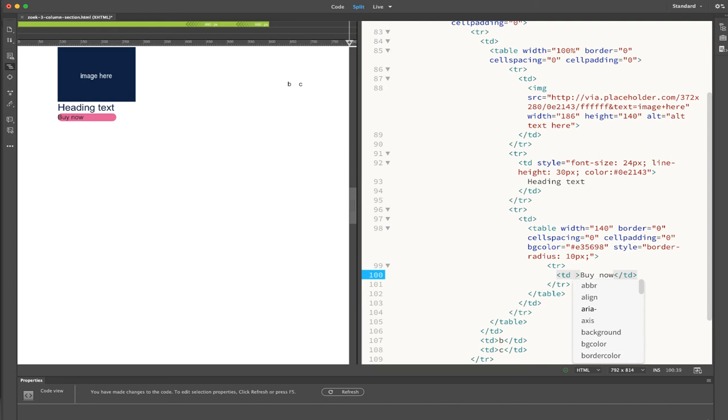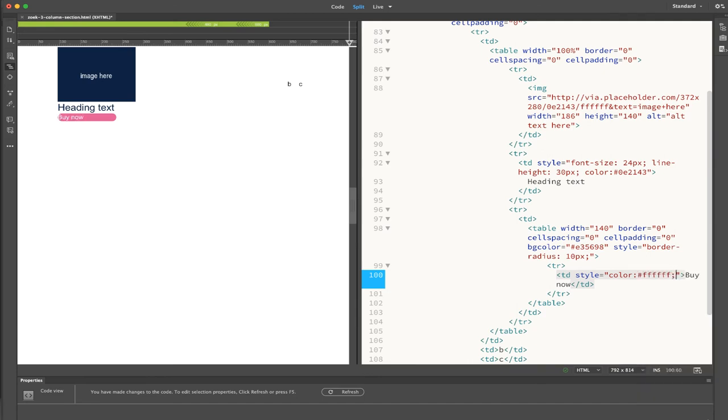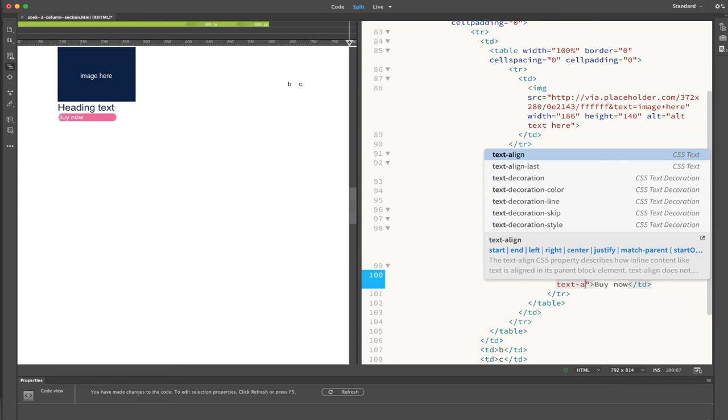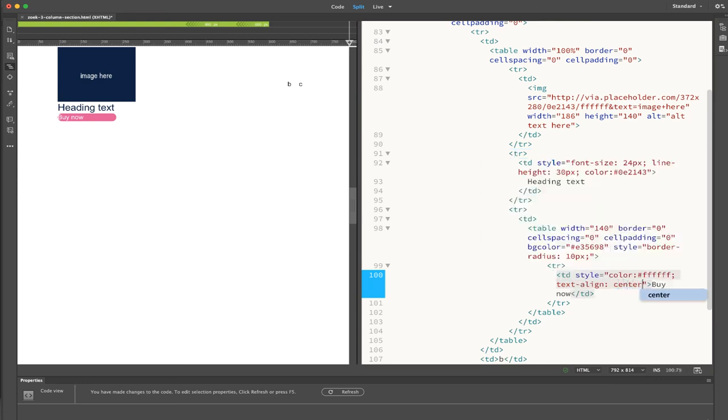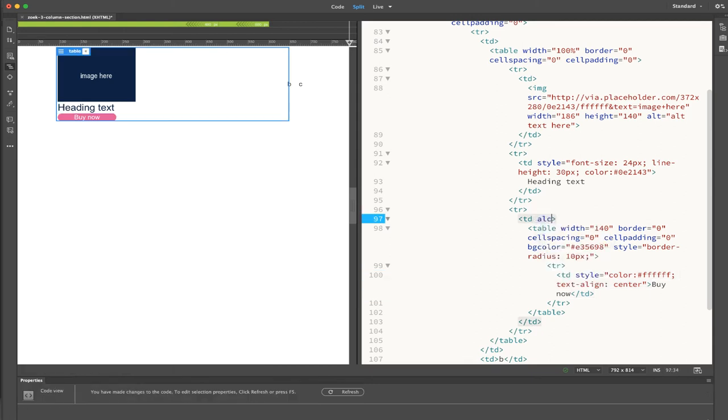That's the goal, right? So in there, because you can tell the color of the button is black, what I need to do is add a style, style equals color, hash, 123123. So I add my F's, like 123123. You can even put text-align center. You know, that pushes the text to the center. What else do we need? Here we need to do align center, so that the button itself pushes to the center.